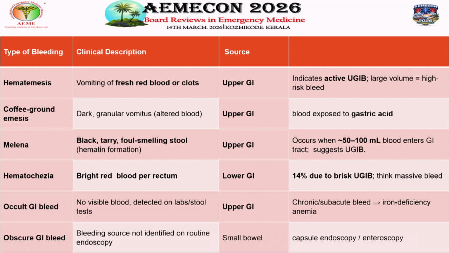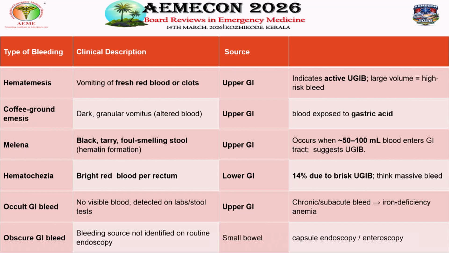So these are the types of bleeding. If you see here, everyone is able to read the slides, right? Or else I will read it out for you. Types of bleeding is hematemesis, where fresh blood will be coming out, and this suggests that patient is having upper GI bleed. Coffee ground color because of exposure to gastric acid. Melena because this has to transit through the lower GI also. During that time, it becomes black.